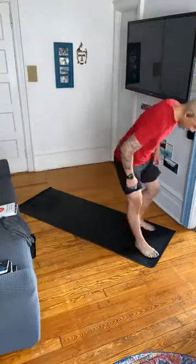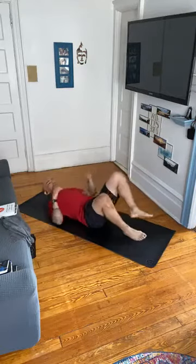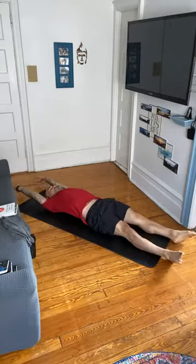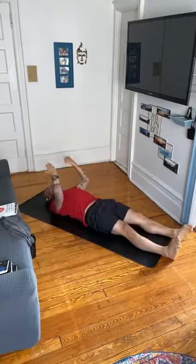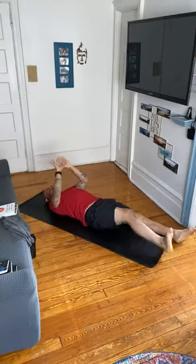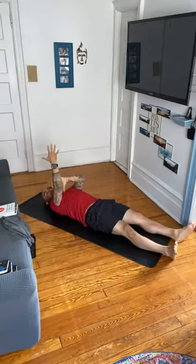With that being said, let us come to lay down on our back. My friends, part of being in a gentle place is to allow your body to gently relax. So take a deep breath in, find your arms out, stretching overhead, wiggling the toes, wiggling the fingers. We're going to take a few moments as we gently move through our body to just acknowledge the fact that our body is here. So look at your hands and maybe look at your feet and wiggle the toes and think about everything that's connected.